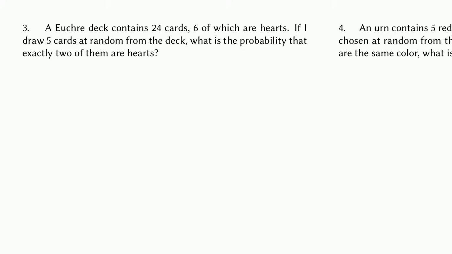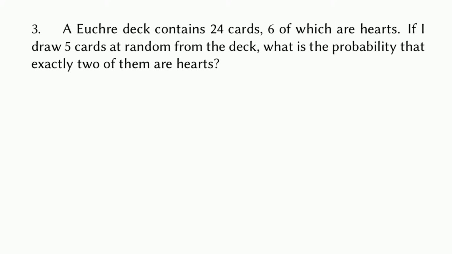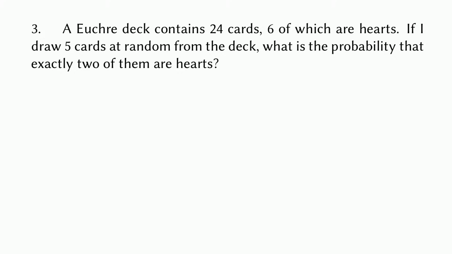So the euchre deck, this is the first of the many hypergeometric random variables. And I guess it puzzles me. Even before we knew this was called hypergeometric, we were doing problems like this, and you were doing them correctly. And now that we name it, it's like, oh, now we can't do it. Or maybe you just want to make it into a binomial random variable. A number of you took some of the hypergeometric random variables and interpreted them as if they were binomial. But this one, totally hypergeometric.